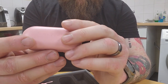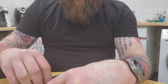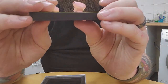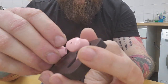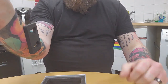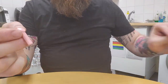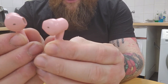And it looks like there's a crack along the body. Seems a bit weird. Nothing else in the box. For the, look like the base on the ear. Earbuds, they do it kind of cheap.